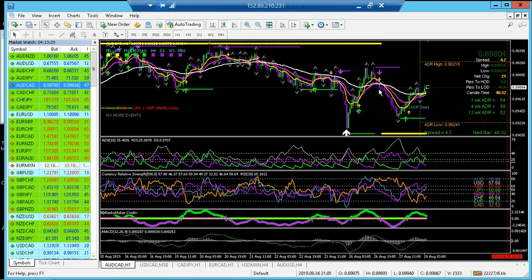So worst case scenario, if you have something else going on in life, don't be the person who said, well, I was going on a date and I didn't want to move my stop loss up because I didn't want to miss the big drop, and then it reversed. Because sometimes those stop losses will break your account, especially at close of business, on a high spread pair, or if there's a news event. There are 1,000 variables that are out of our control.